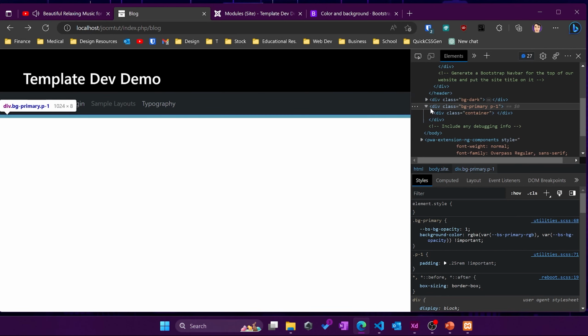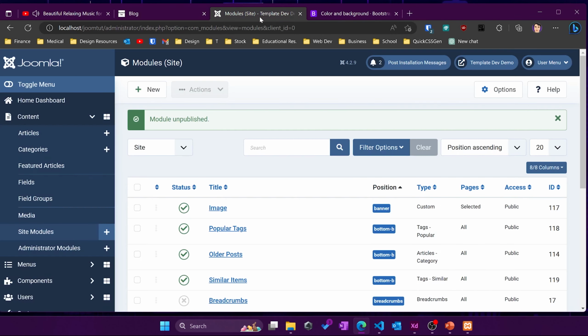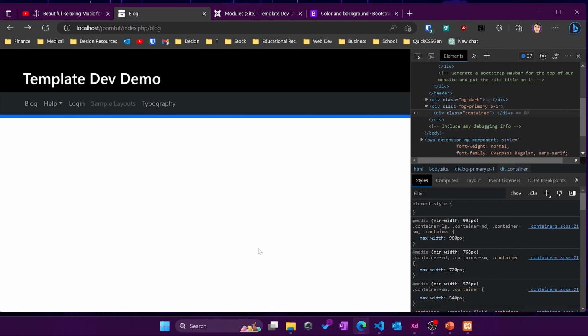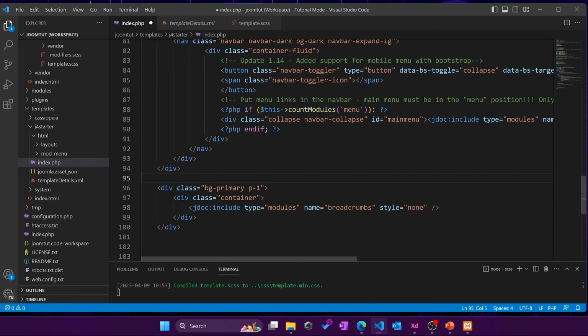That's because it doesn't do anything with this code. It's still printing out this BG primary class and that container class, even though there's nothing in the breadcrumb module position at the moment. And that's where that count function comes in that we saw earlier. If we include this before we load anything that has to do with the breadcrumbs, we could think of all these 5 lines as being the breadcrumb section of the site.